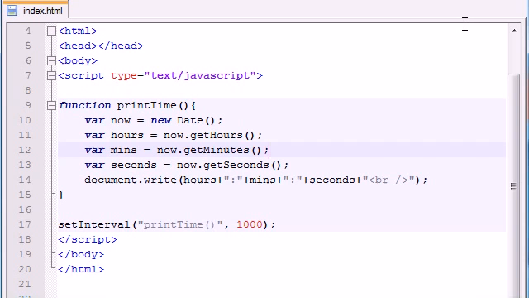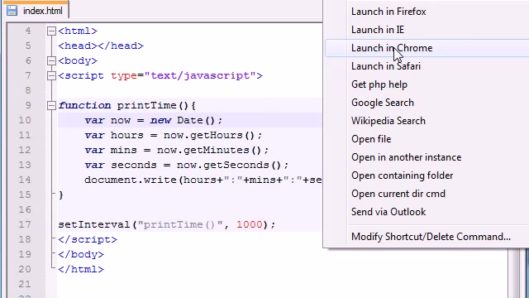So basically what I want to show you guys in this tutorial is we can use the setInterval function, which is a built-in function in JavaScript, to call one of our functions in a certain time increment, in this case every second. In this example, every second it called our function printTime, and all printTime does is use that date object to store the current time of day in the variable now. There are a bunch of different pieces of information in that object. 3 of them are get hours, get minutes, and get seconds. We used those pieces of information to make a very simple clock on our website.